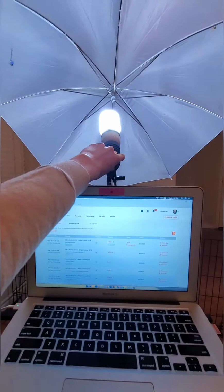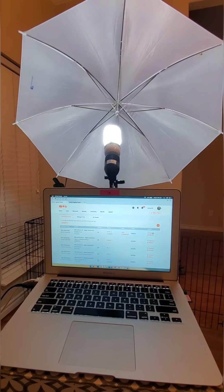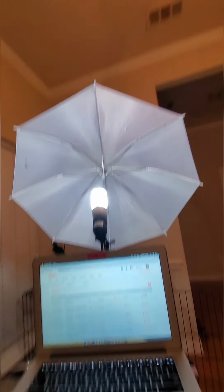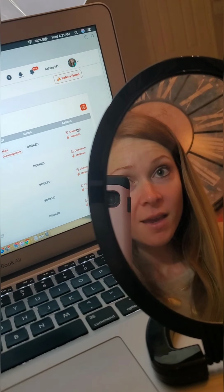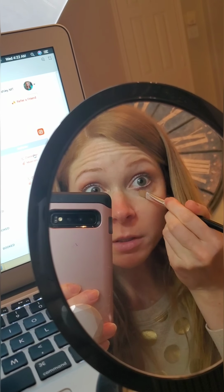Then I don't actually do this every single morning, but I didn't get a whole lot of sleep last night, so I feel it's important to put on a little makeup, and that's totally not required, but just in case you ladies are wondering, having this giant light makes putting makeup on so much more enjoyable. And to make things easy, makeup wipes. A little concealer under the eyes because it helps me not look dead on the camera.